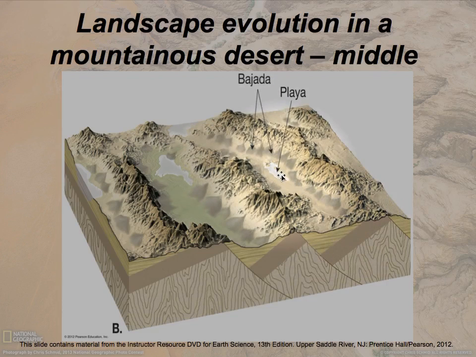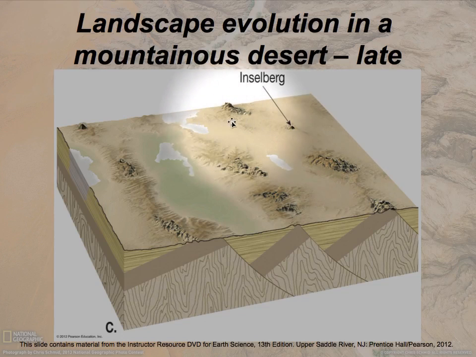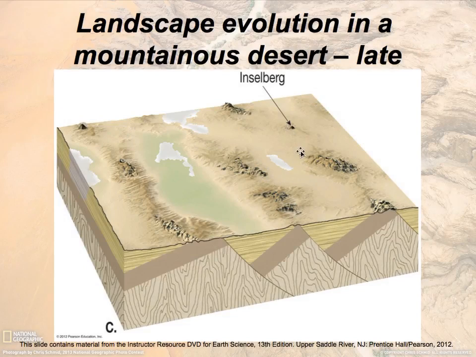These playa lakes are no longer filled with water. They're typically dry or at least ephemeral, and your mountain ranges show much more erosion. They're much less sharp. They're more rounded, and over time, eventually they round all the way down into these inselbergs, these isolated pockets of bedrock protruding through the surface with large, flat expanses of essentially eroded mountain material, or alluvium, that has coalesced from long-term, thousands to hundreds of thousands of years of erosion and deposition.